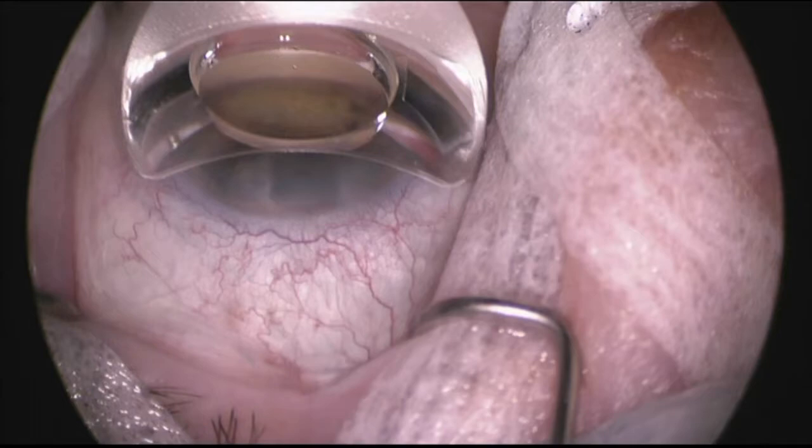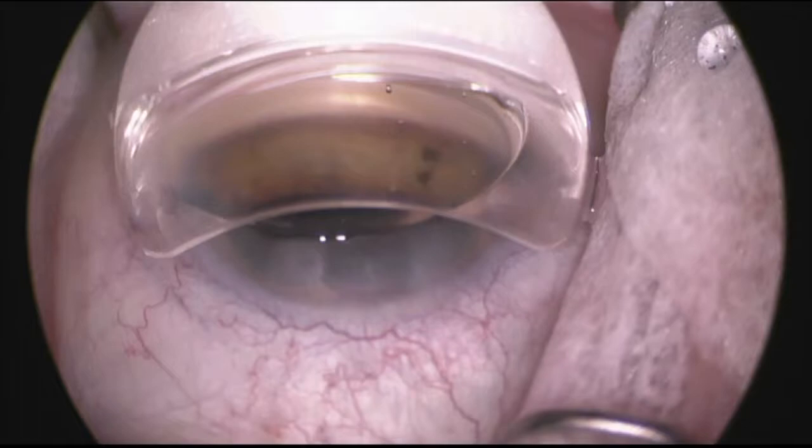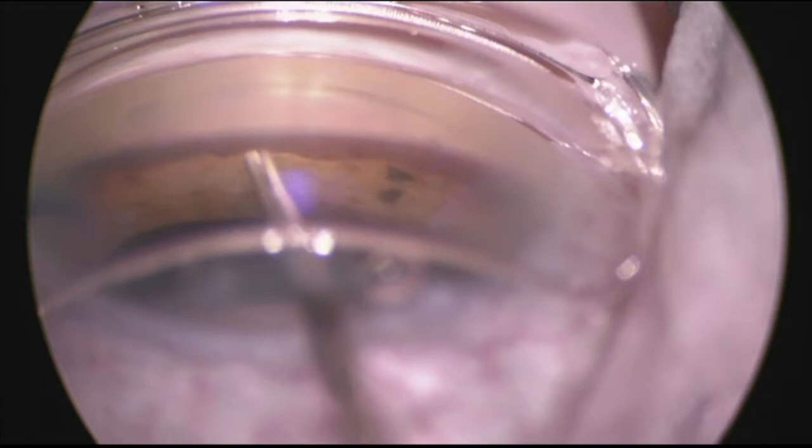After achieving excellent visualization of the angle with the gonioscopy lens, the iStent is introduced into the anterior chamber on its holder. The iStents are then inserted into the nasal trabecular meshwork.